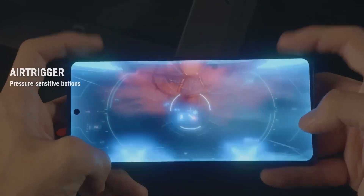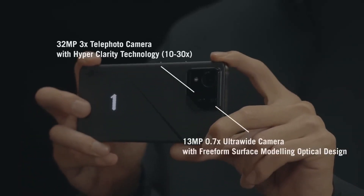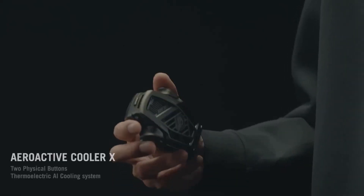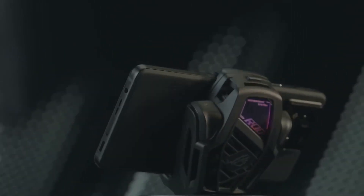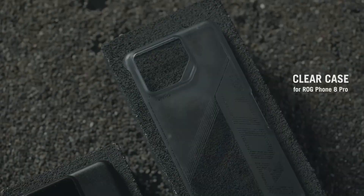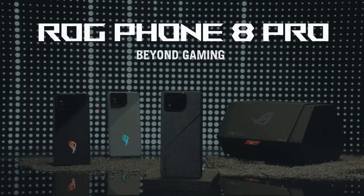The ultra-wide camera is 13MP with a 120-degree field of view. New to this generation is the 3x telephoto lens with a 32MP camera. It has OIS and comes with 4-in-1 pixel binning for 1.4-micron pixels. Going beyond 3x, there is 10x HyperClarity AI zooming and up to 30x digital zoom. Super Night Mode is available for snapping photos in the dark. Note that in some regions, the base ROG Phone 8 will have a macro camera instead of a telephoto camera.